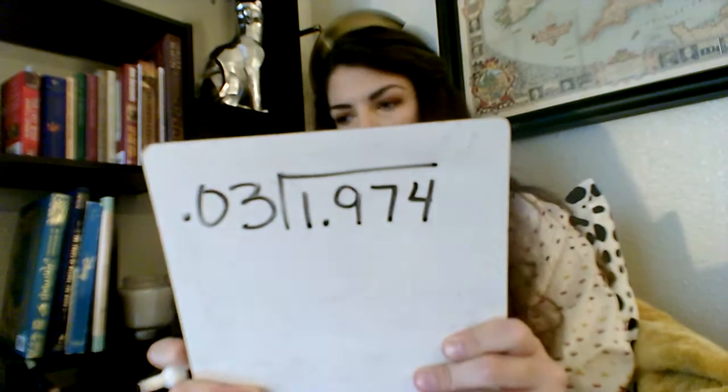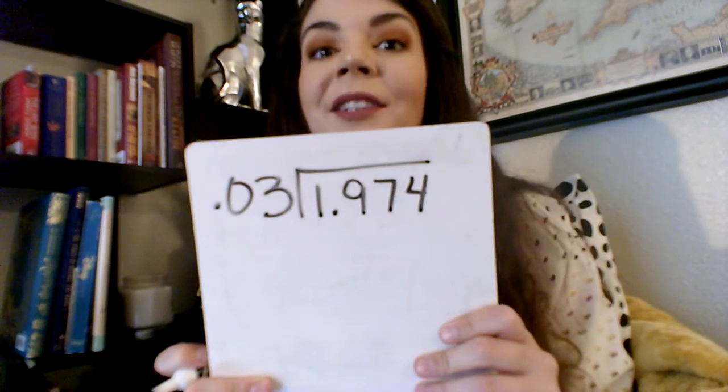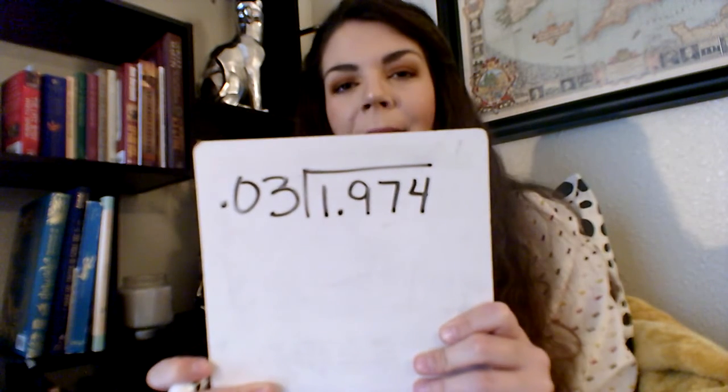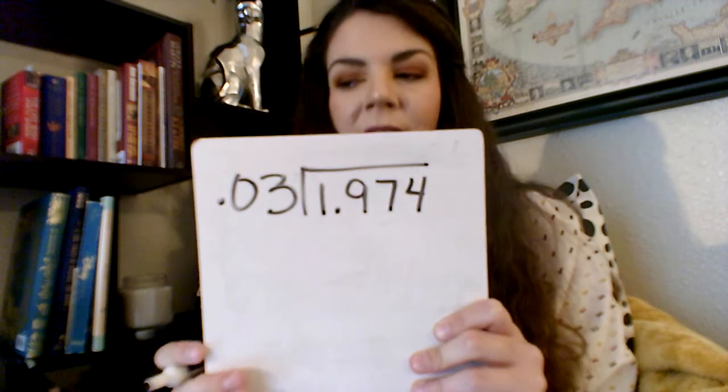So let's look at something a little bit tougher, more along the lines of, we'll really need to watch our decimal. This one doesn't quite have a question per se, but it's just 0.03 divided by 1.974. Alright, that's our question. Look, I get to creep you. This is our question. Alright, so what's the first thing I need to do?